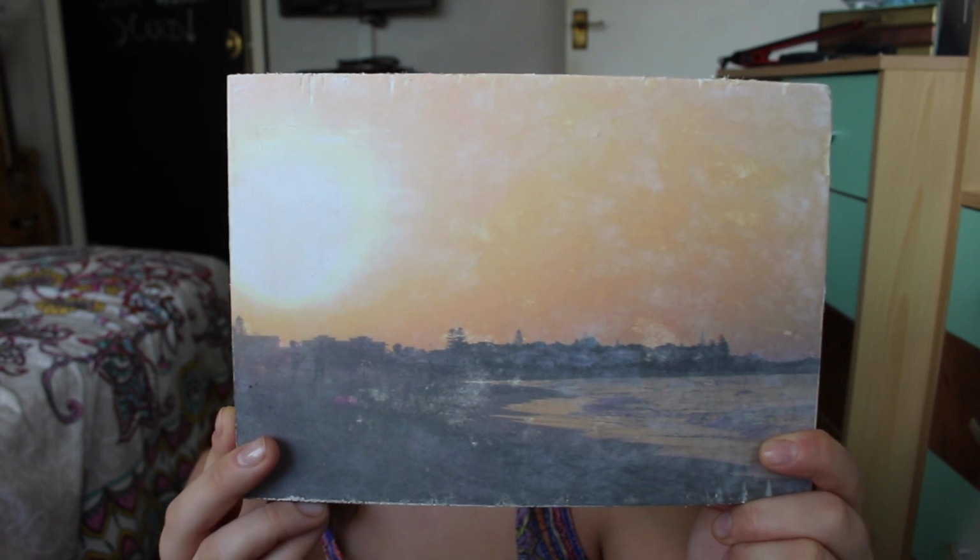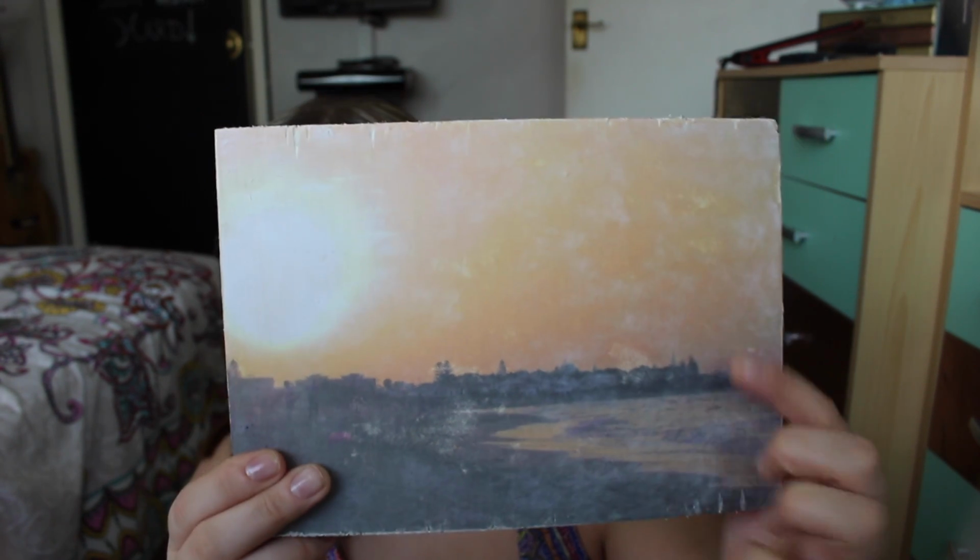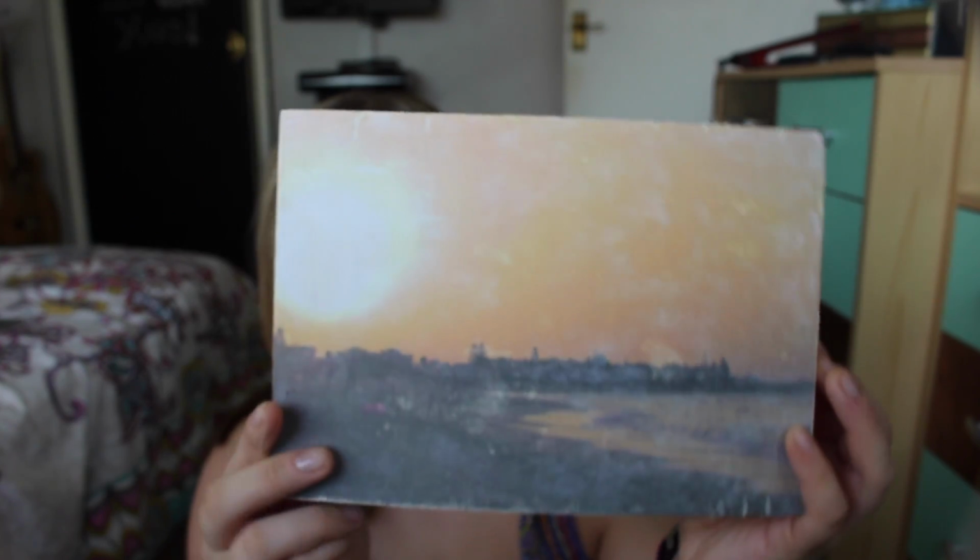I am ridiculously impressed with how this turned out. Like I said, you can see all the little white marks on it. Because of the type of picture I've taken, I actually really like that effect. I think it really adds to it. It makes it look like it's been put on wood and kind of aged. But I reckon if you covered the whole thing in a clear layer of Mod Podge, which is what the pin does advise doing, I would think it would probably give it a little bit more of a neat finish, but I like that, so I've left it.